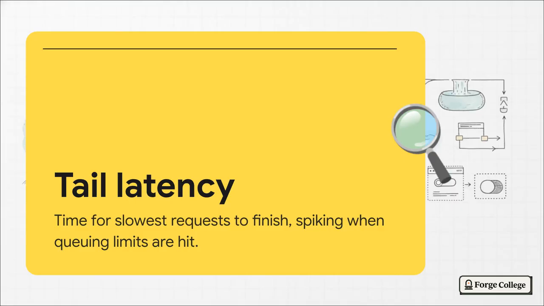And that brings us to a really crucial metric, tail latency. Basically, this is the time it takes for the absolute slowest request to complete. When your system hits its queuing limits, tail latency goes completely off the charts. It's a classic operational distress signal. So your average throughput might actually look fine on paper, but a massive spike in tail latency? That means your transactions are just sitting there in a digital waiting room indefinitely.